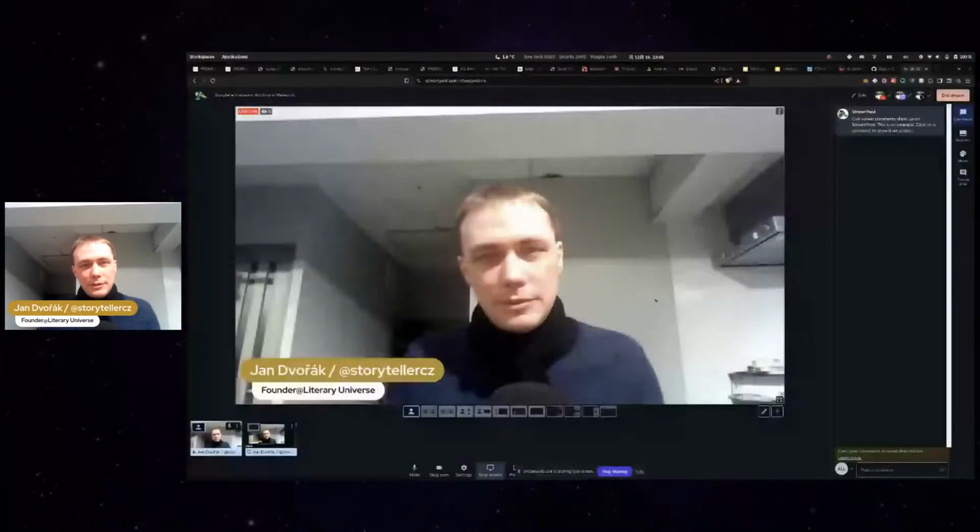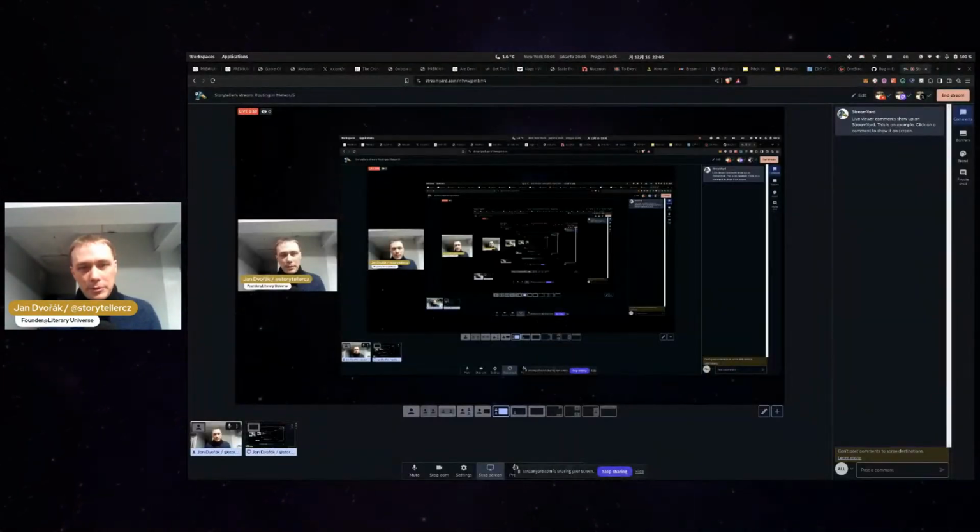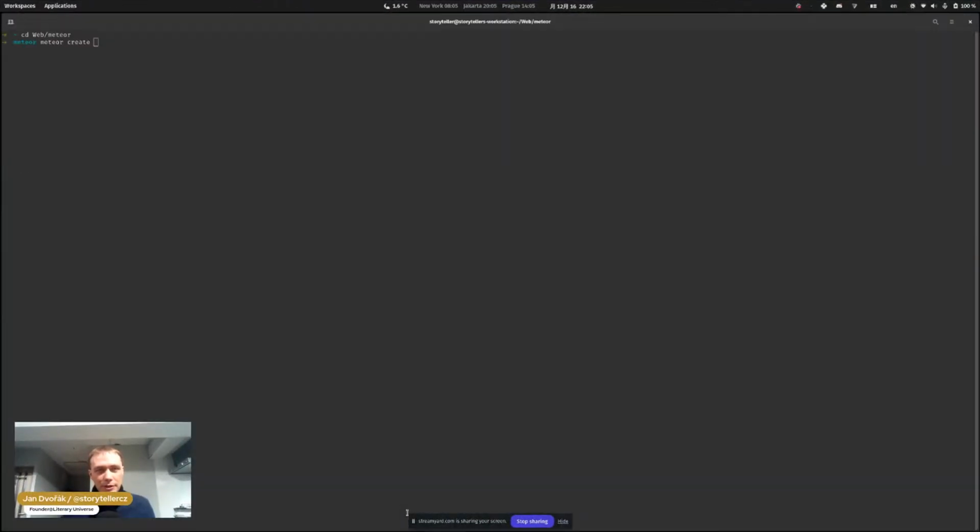That means I don't have my two monitors, so I have to do with virtual monitors, which are stuck in Pop!_OS on top of each other. So I'll have to share my entire screen, which is not really desirable. And hopefully my Wi-Fi is going to stay stable as well. So, entire screen. There we go. I'll make myself smaller like that.